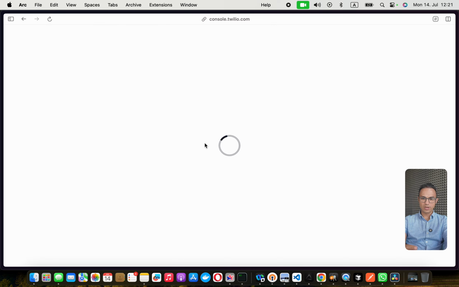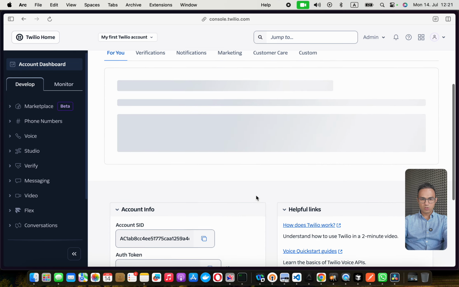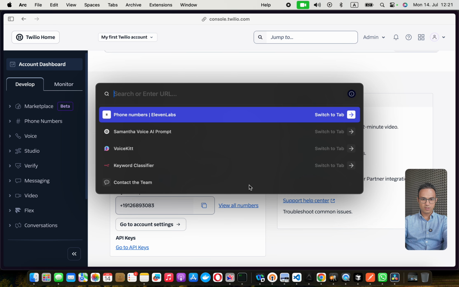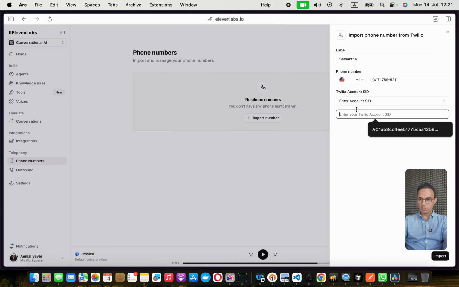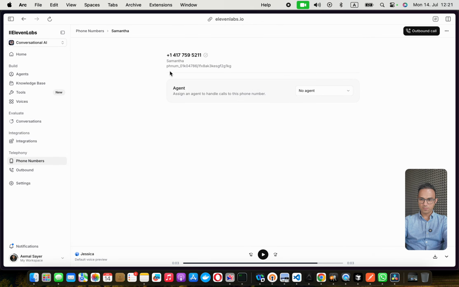As soon as you click on that, you go on the main page, scroll down, then you can see the SID in here, copy that, go back and paste it. You should be able to store and import your phone number like this.